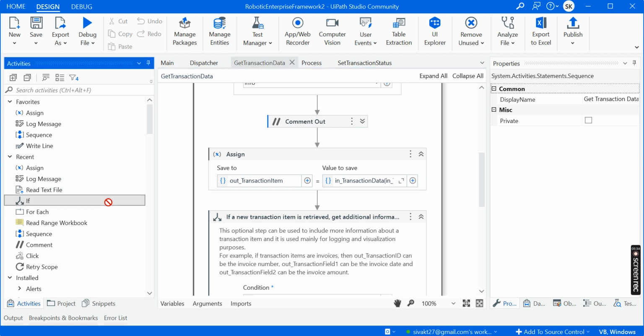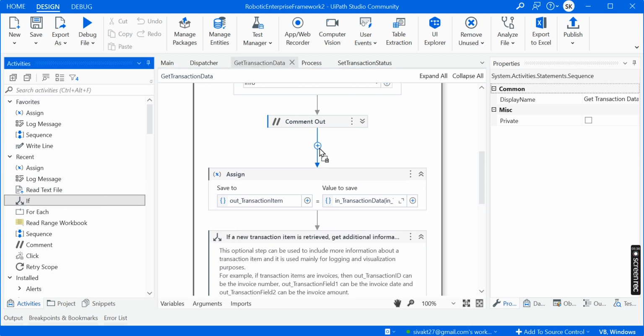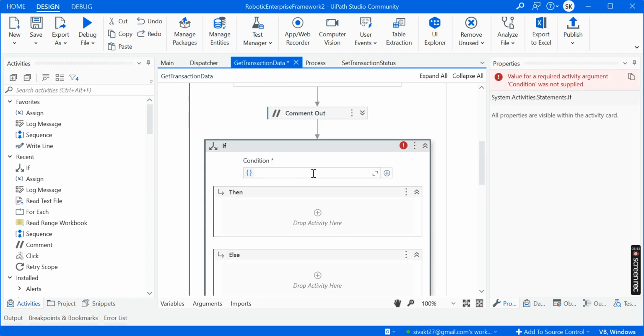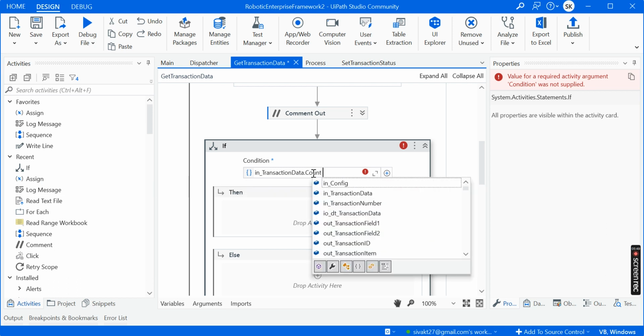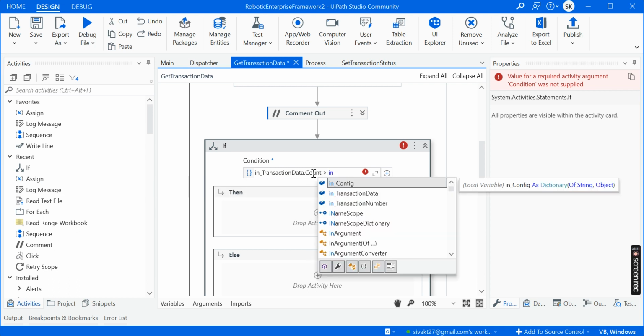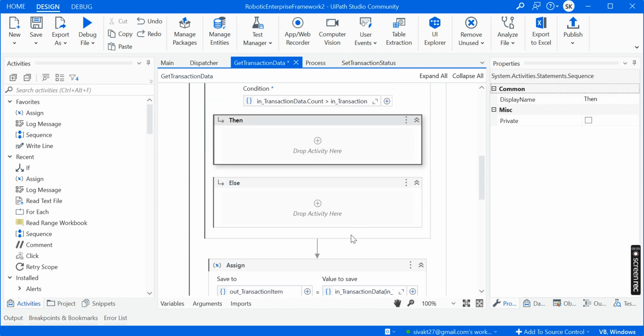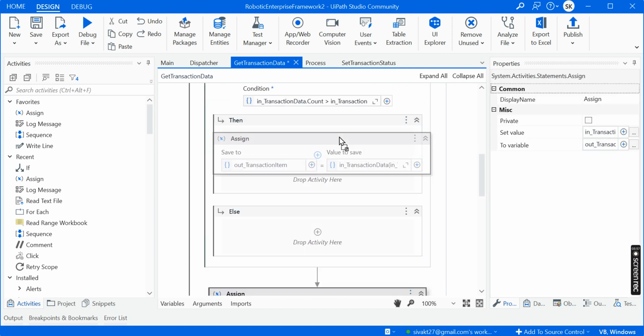Take one if condition to check every time you are taking values from the list. We will check the index of the list: in transaction data dot count greater than in transaction number. So before taking the values from the list, we check this expression.